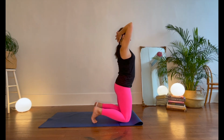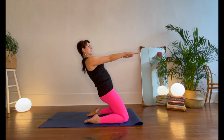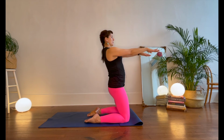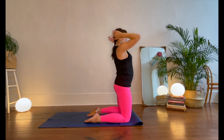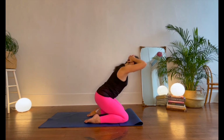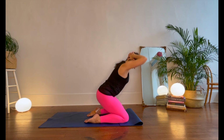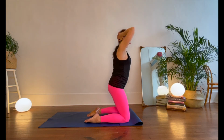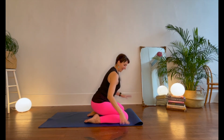Coming up, hands behind the head, we hinge. And press. I'm gonna try this with my feet flat now, let's see. Hinge and press. We lean back, come forward. We hinge and press. 2 more sets. Last time. And let's hold it here. Press for 5. Press for 4. 3. And 2. And a 1. Beauty, coming all the way back down.